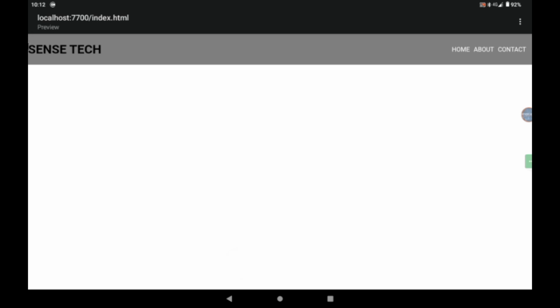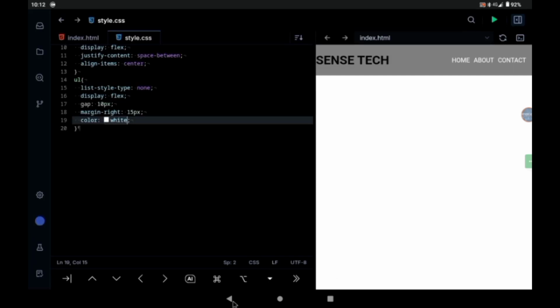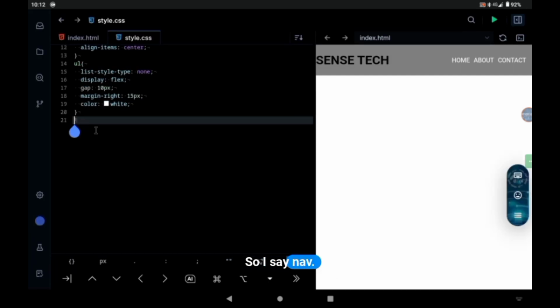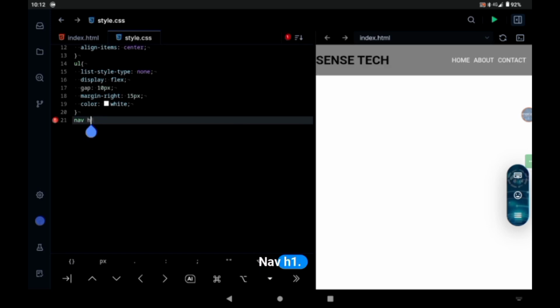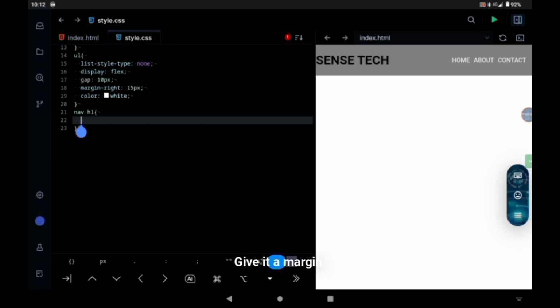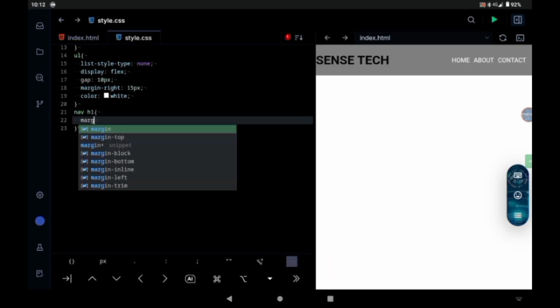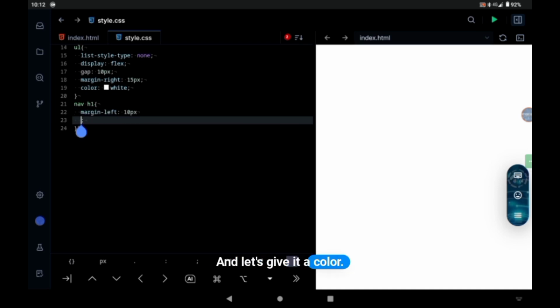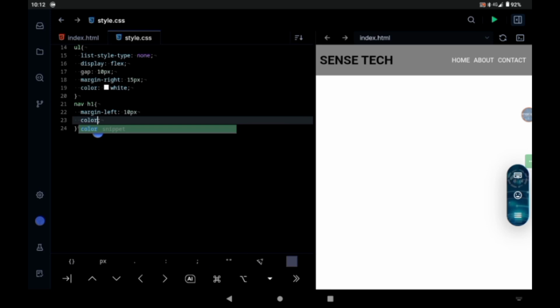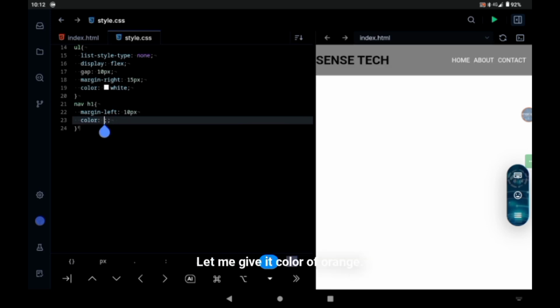There's still a little margin to add. So let's give it a margin-left of 10 pixel. I'll say nav ul, give it a margin-left of 10 pixel, and let's give it a color, maybe orange.